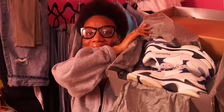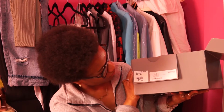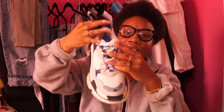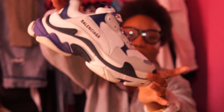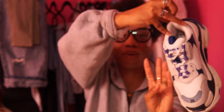And I got the white, black, and purple ones. This is the color that I wanted. I have been wanting this specific colorway for so long. So the side has all the little deets on it, but I wanted this color. I fell in love with this specific color. So cute, like the white with the purple and the black with the little gray. I love this colorway so much. As soon as I saw it, I was like, nah, if I ever get these shoes, this is the color that I want. No other color. I'm super excited that she had the size that fit me. And yeah, this is it.